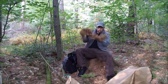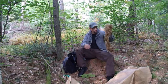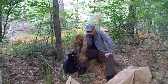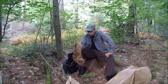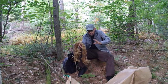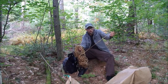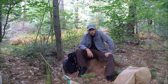And then also, along with this system, I got some baling twine. I haven't baled hay for a long time. That's what we always used to call it. This is way more than I need. I just grabbed some that I had and threw it in the pack. If I was going to go for a long hike, I'd be narrowing this down a little bit, lightening the load. So it's a thin rope or a real heavy twine, whichever you'd like to call it. So let's see what we can do with that.